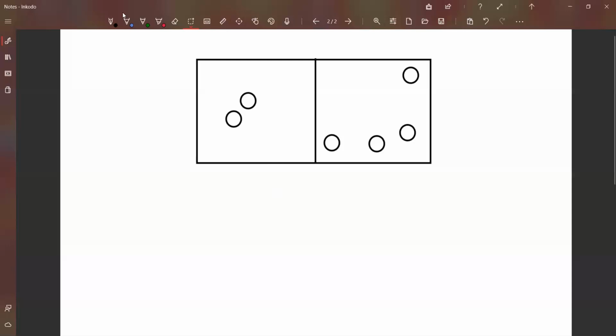So if you want to make a connection, you could even write heads above one box, tails above the other. Checking to see which box a particular ball is in is exactly like tossing a coin once. You could either find the ball in the left box, which is like coming up with heads, or you could find the ball in the right box, which is like coming up with tails.